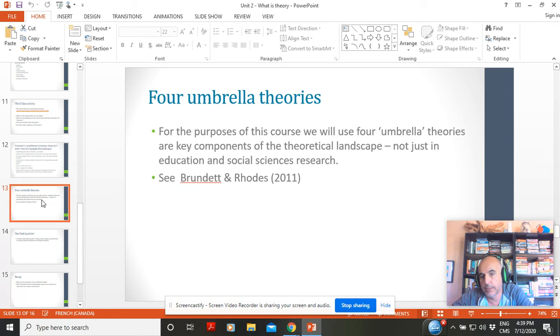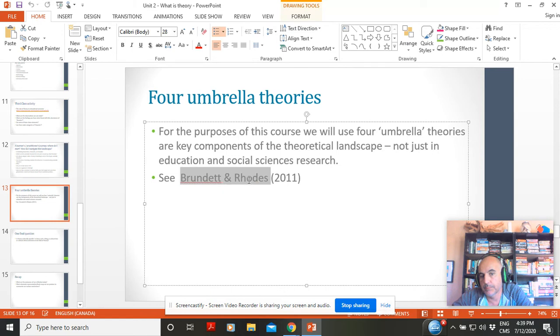Then I'm going to suggest that, in fact, there are umbrella theories, and there are four, and you will see them explained in Brunton and Rhodes, as in other authors. I'm putting that chapter just as an illustration because it's particularly well written, and you will see that they position four theories. I assert the same, several authors assert the same, that in terms of having a compass, the largest of all the ones that you're going to find across topics are going to be positivism, phenomenology, which is sometimes called interpretivist theory, critical theory, and postmodern thought.